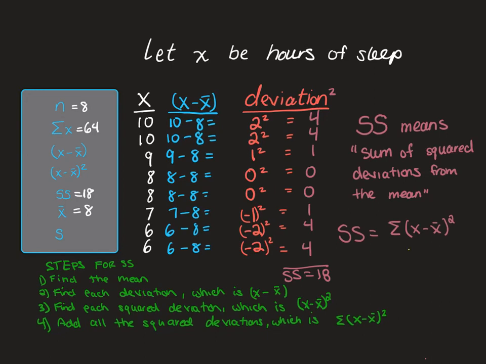So we started by finding the sample size. We then found the sum of x's. And we used those two together to find the mean, or x bar. Once we had the mean, we were able to find the individual deviations and the deviations squared for each raw score. And we put all those together to get the sum of squared deviations from the mean, which is referred to as SS.